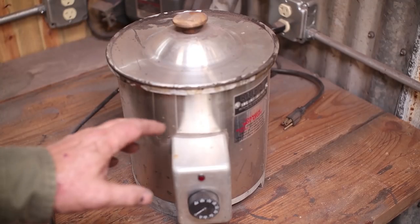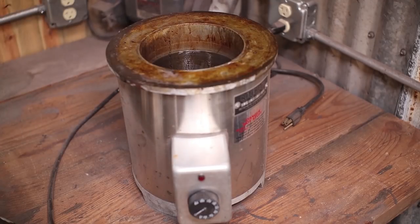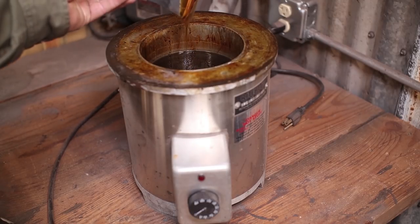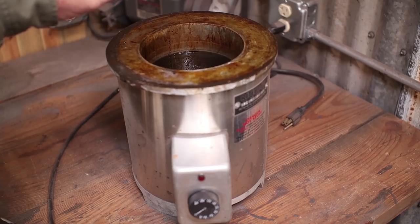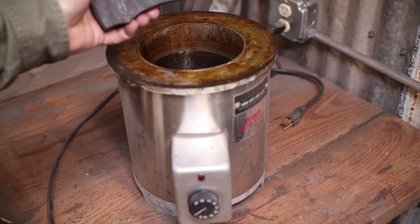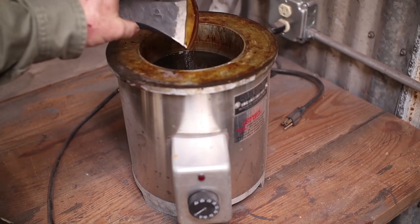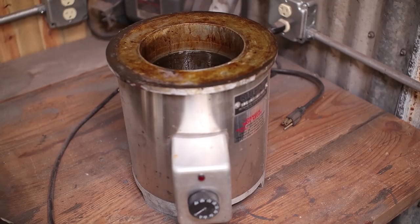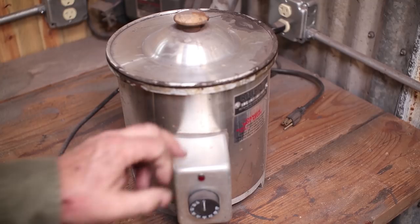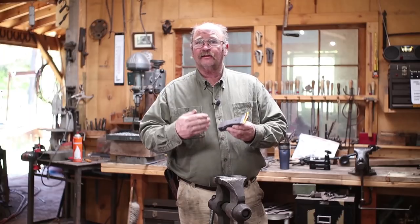This hot melt coating goes in this industrial crock pot looking thing made just for the purpose. And it melts. You dip the edge in and let the excess run back into it. This isn't something I would invest in if you're just making a few axes for yourself. But since I ship these and work with quite a few axes and adzes over the course of a year, it's worth it for me to have this stuff. Make sure you turn it back off again, because the stuff will scorch and it could burn if you leave it on all night.